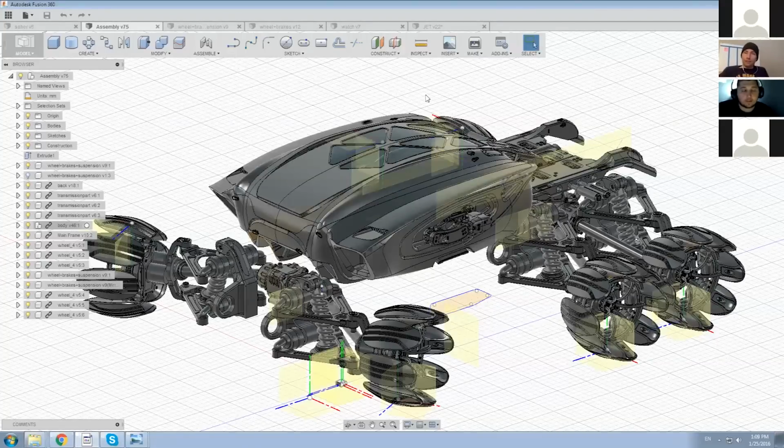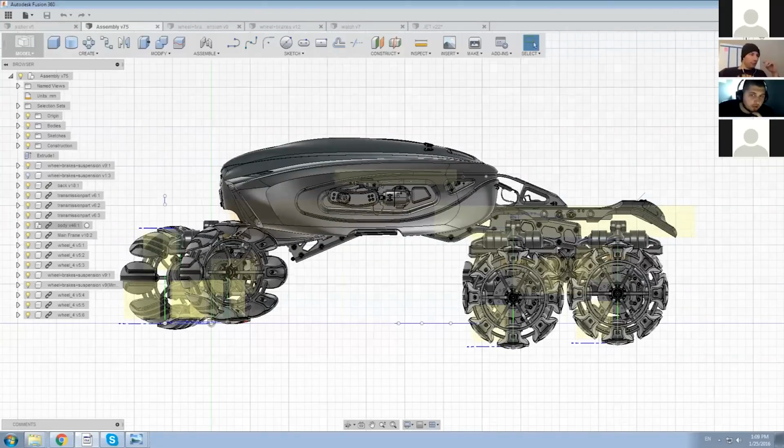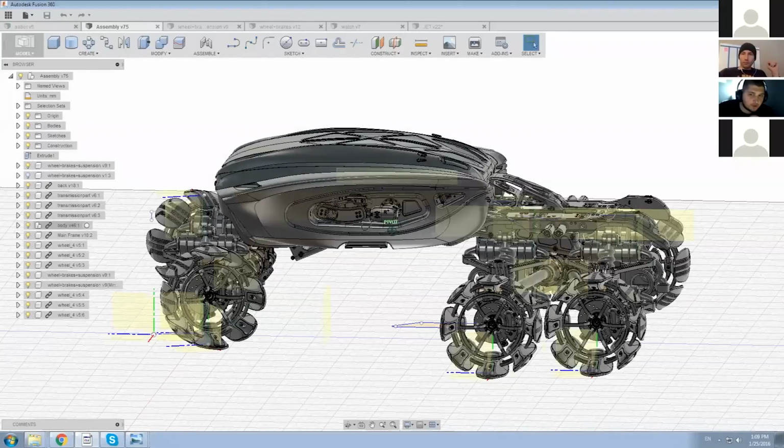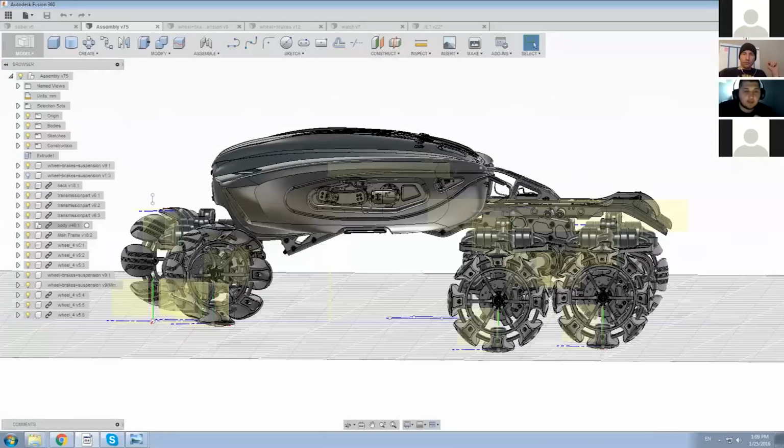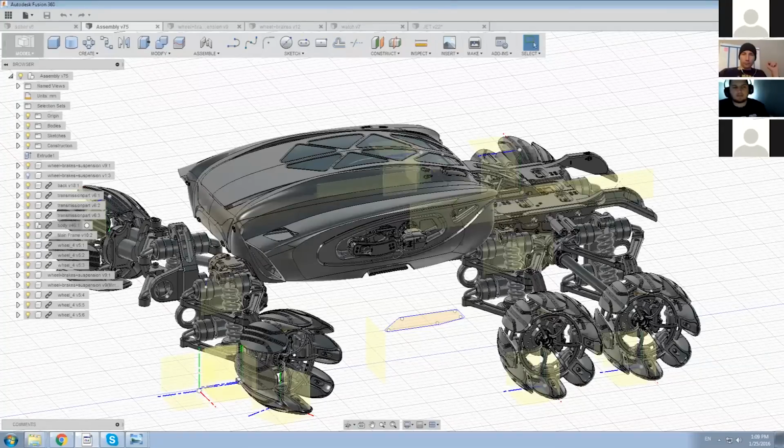Hey, Kirill? Yeah. A couple of questions for you, actually. Sure. What are the file sizes like with the separate components? And is there a perspective camera inside of Fusion 360? The file sizes are relatively small. I think they're definitely lighter than OBJ. But I think this rover would be in a native file, and it would be something about 300-400 megabytes.